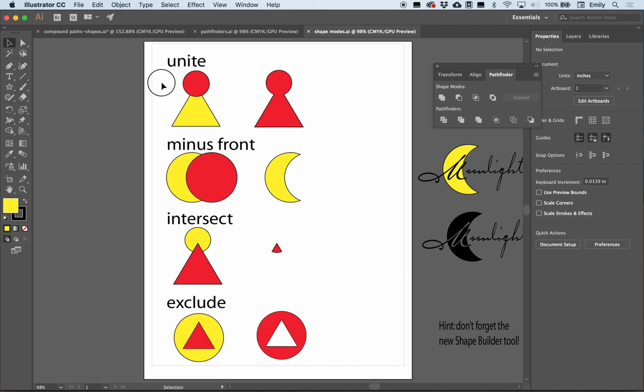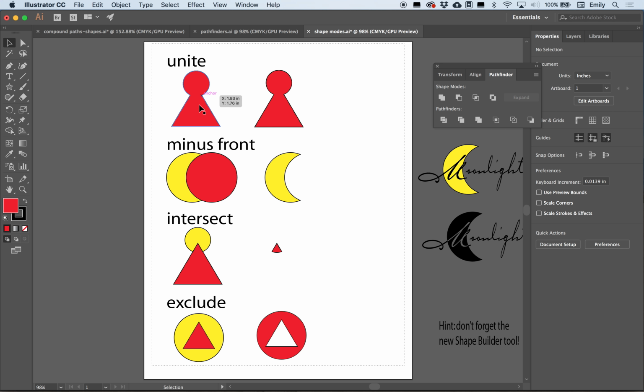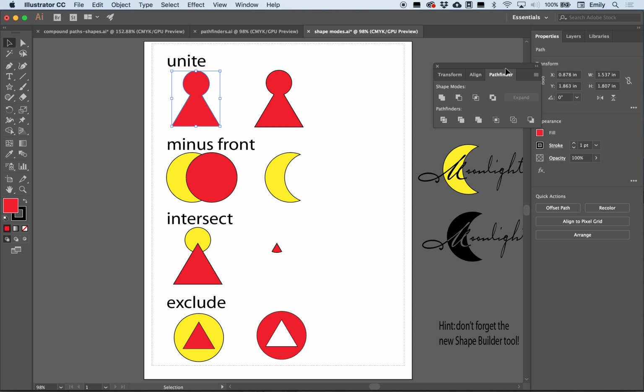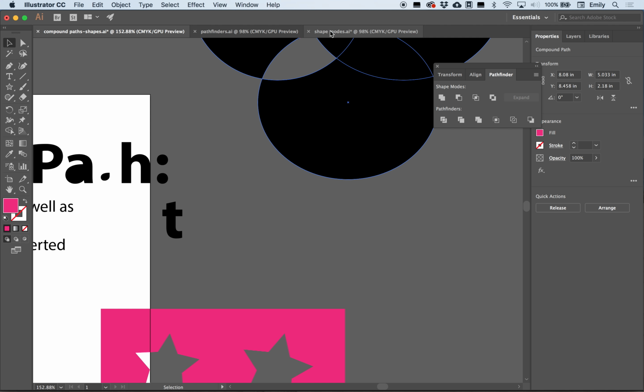So what you do is you select the objects that you want to combine, and it's always going to take the color, the stroke and the fill off of the front object, except on the minus front one because you're subtracting the front. So if I say unite, I can come over here to shape modes. The first one is unite, and I click on it, and it just makes a shape out of it. This is just a plain old path. They can't be moved around like we could on this one when we made these and they could be moved around.